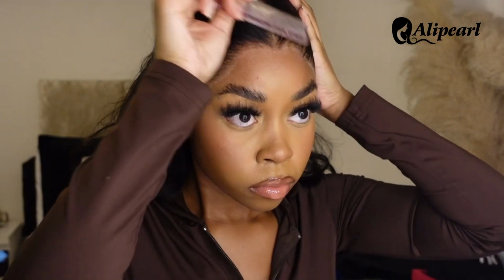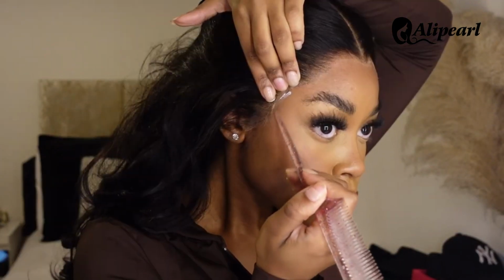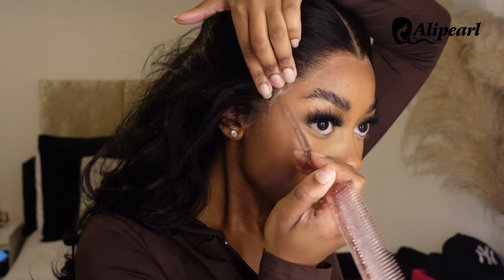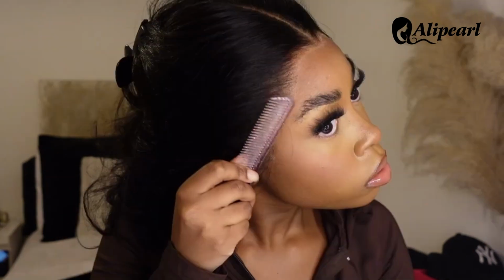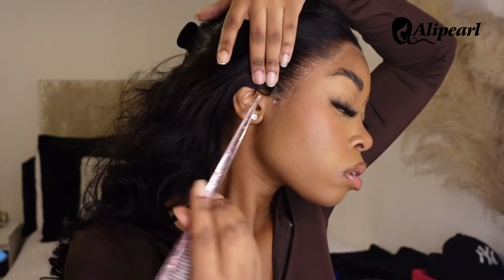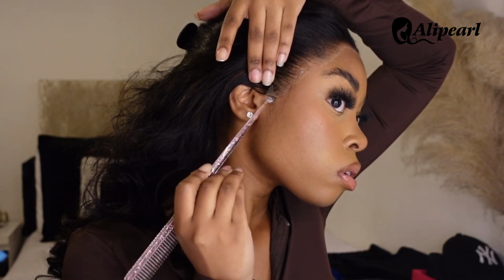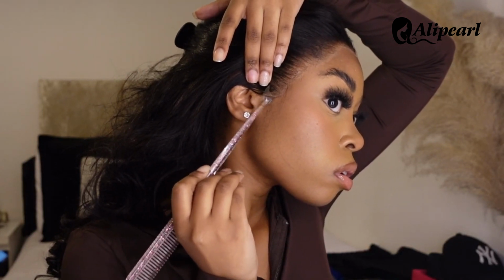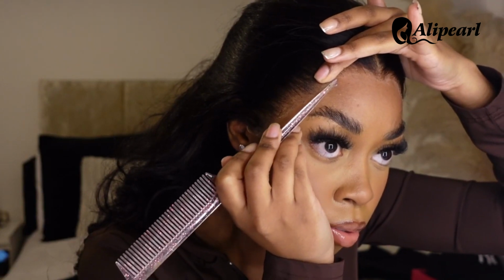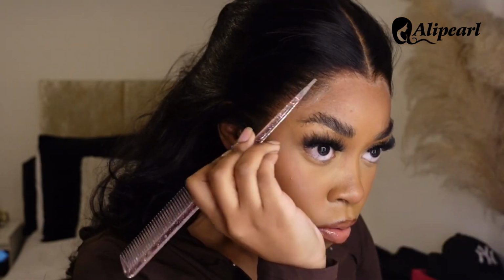And I just repeated this process on this side of my head. As you can see, I'm putting a little bit, and I'm using the end of my comb to blend it out. I didn't let the glue fully dry there. You can see it's a tiny bit white, but it does dry anyways. It just takes a little bit longer than the other glue that had already gone clear. And once this was done and everything was pressed in, I put the band right back on.